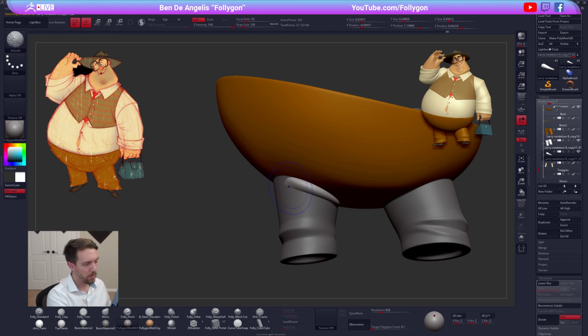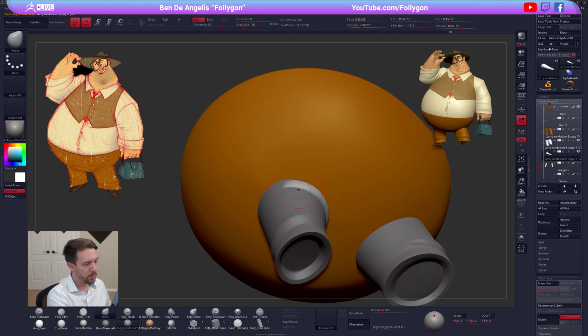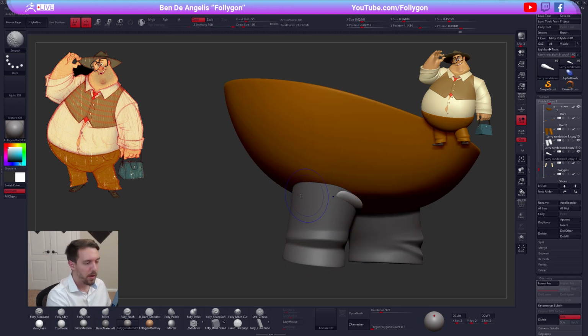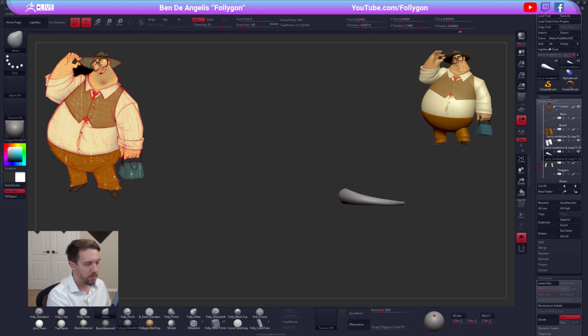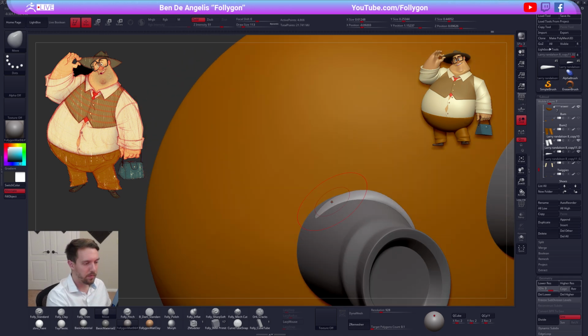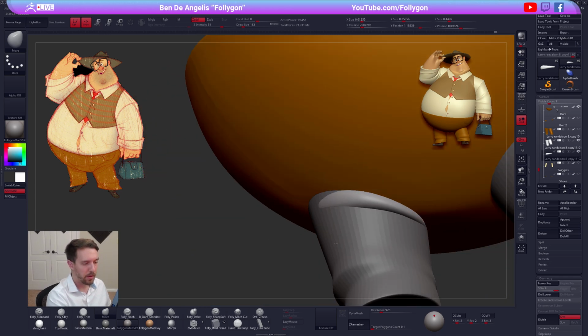So this is going to flatten out a little bit more as it goes towards the front. You can see I don't have much to go off of, really just a couple lines there on the concept, but I can kind of see how that transitions on the leg over there and fades out a little bit. So what I'll do is I'll just trim that ever so slightly. Try to fade it in a little bit faster. I'm liking that a lot.